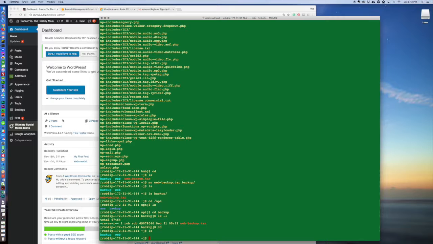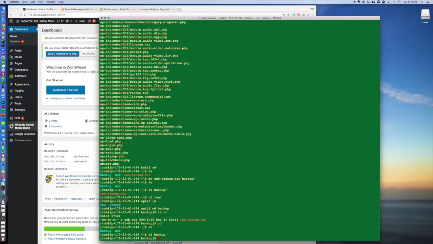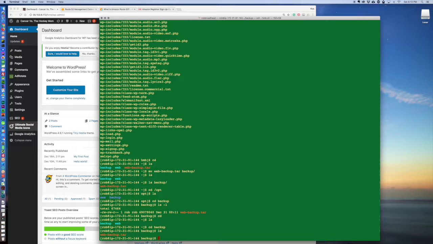Let's go ahead and back up our database as well. So let's go to the backup folder. This is a little different. This one you can do from anywhere. So what I'm going to do, we're going to use a command called mysqldump, and you can probably do it as root if you set it up. Otherwise, if you had another user set up, that would be fine. But we've set up root, and you gave it a password that hopefully you remember. That was the one you used to connect your database when you installed WordPress.